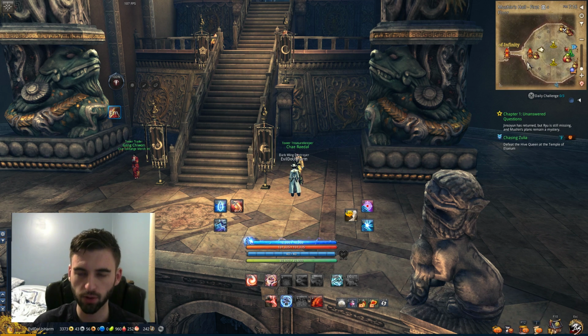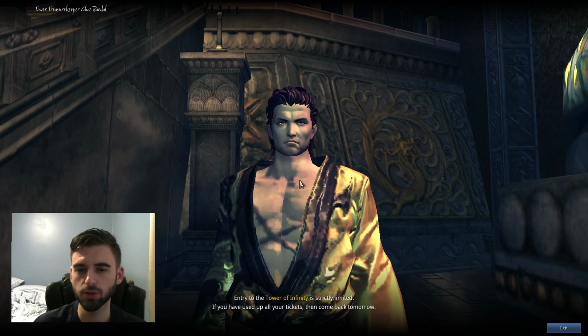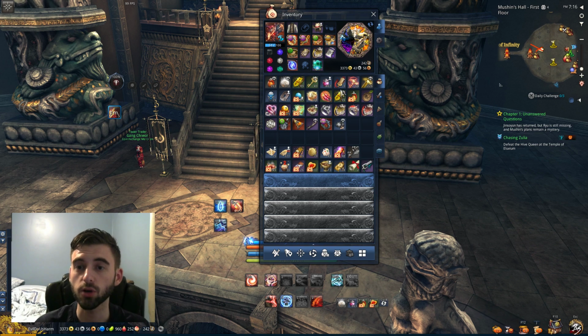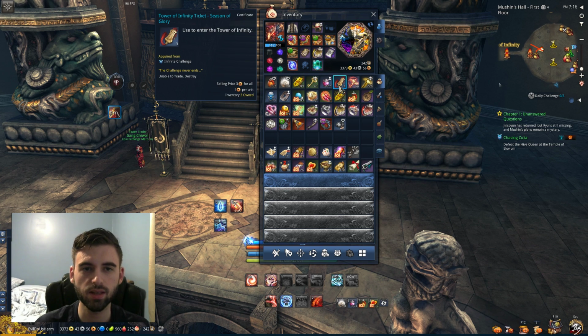Mushin's Hall, Mushin's Tower, and on the first floor you're going to see this merchant right here. He's hanging out. He's going to have a quest for you that's going to give you 2 Tower of Infinity tokens for the season that's currently going on. So right now the season is of Glory. About a month from now, it'll be the next season. So yeah, they basically go every 6 months, about 6 months between seasons.